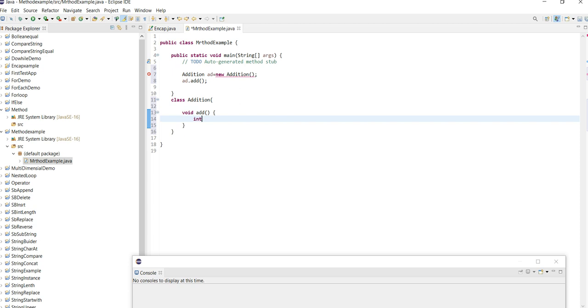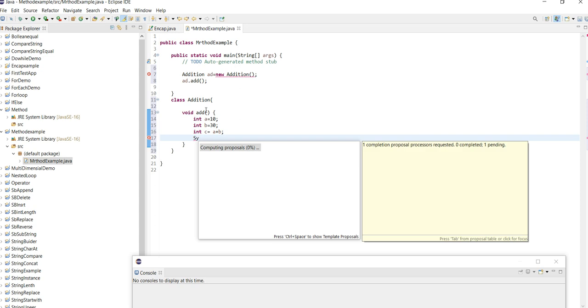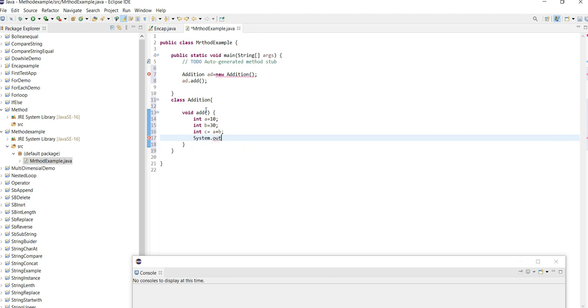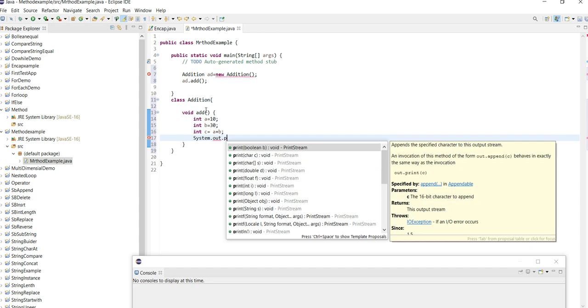Here I'll define int a equal to 10, again int b equal to 30, and int c equal to a plus b. Now I want to define system dot out dot println.